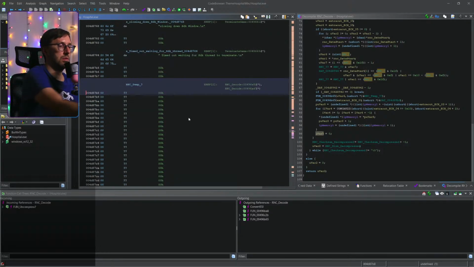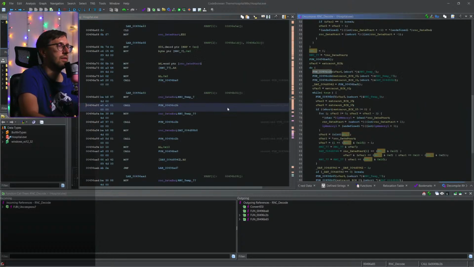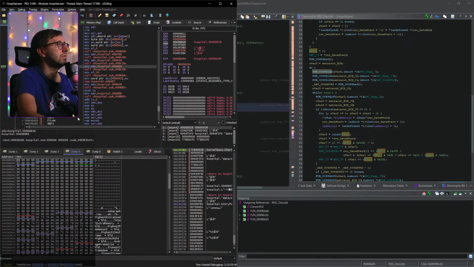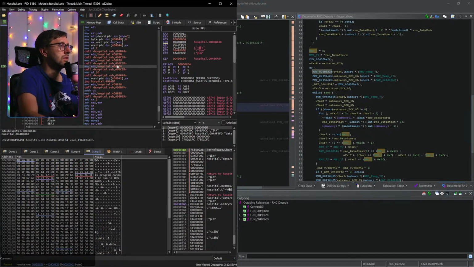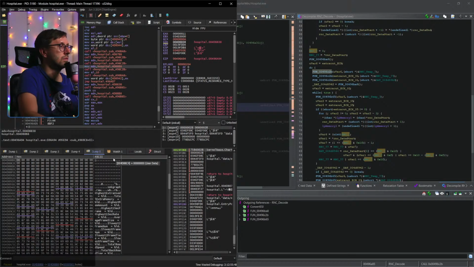So it's intermediate. We don't really need this because it's never used in the game. And the third place is this, we got this.